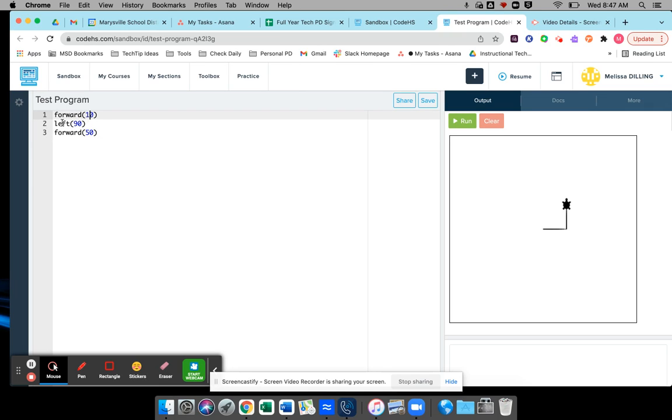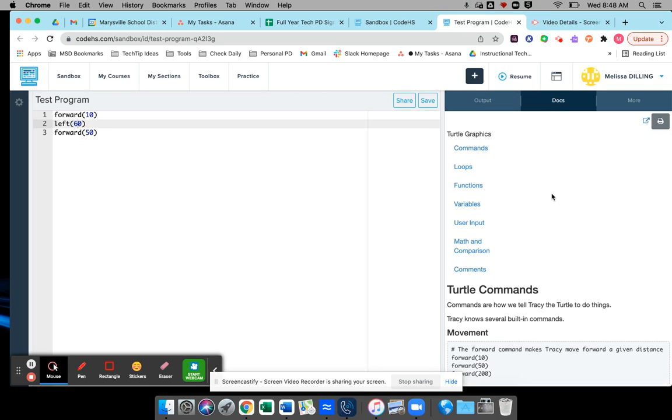They can go ahead and type. They could erase anything on here they wanted, but they can change any of these numbers. And then if they hit run again, they could experiment with how that changes things. So when I first use the sandbox with students, I simply have them come in here and play around with some basic commands.